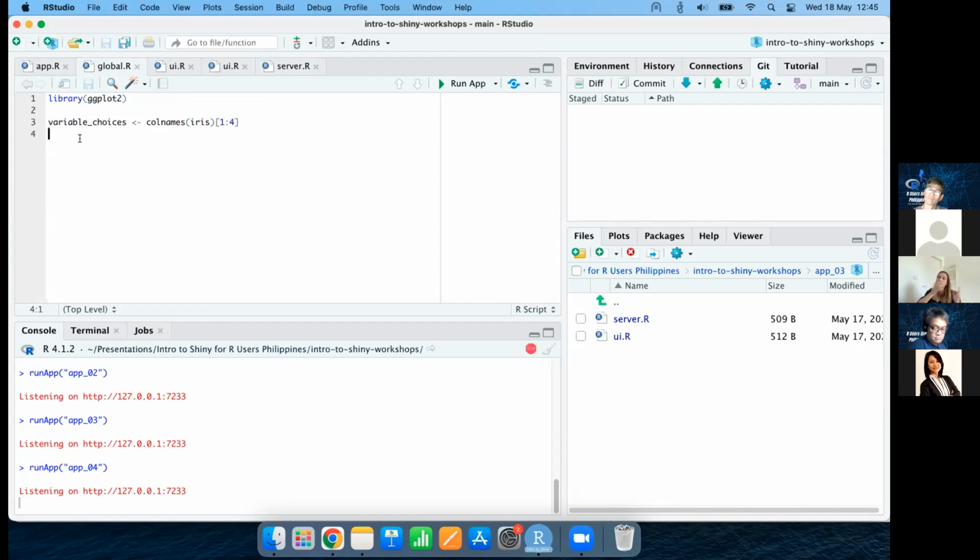Then if anytime in the future you would like to change the iris dataset explorer to a mtcars dataset explorer, that would be super easy, right? Because the only thing you would need to do is change the dataset here. Also here in the column names, you would use the dataset variable, not iris directly. So everything should be updated there.